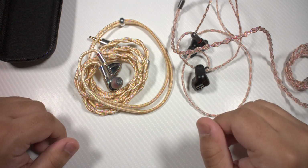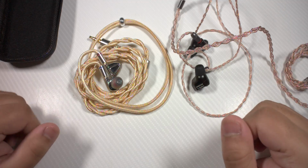The Tape are not bad. They're just, again, just very different sounds. That's all there is to it.